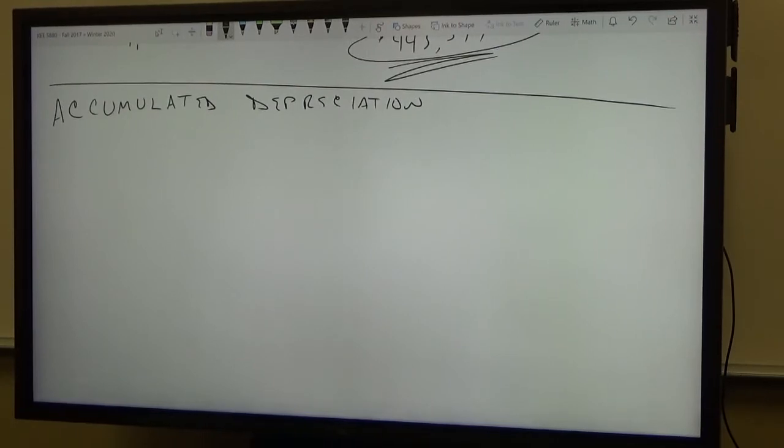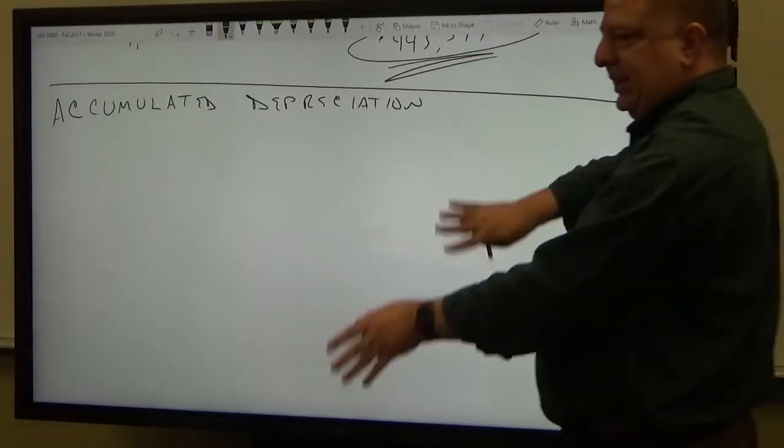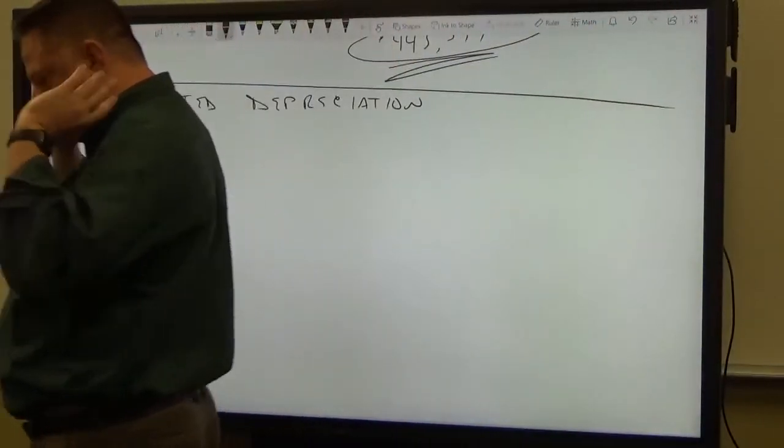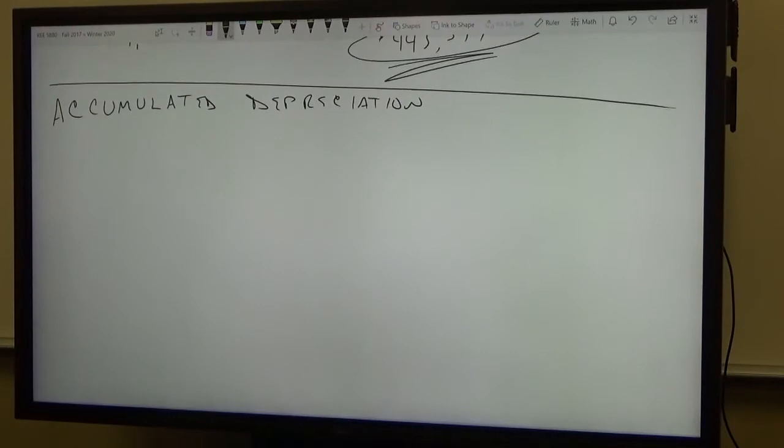So, accumulated depreciation. Okay, totally separate, divorced topic, in the sense of wanting to keep everything separate for purposes of the quiz, but also just because I don't want to complicate things. All right. Accumulated depreciation is what? Somebody give me a 1-sentence definition. Depreciation that you've already taken. Okay, depreciation that you have taken on a property. It's a simple, straightforward explanation.